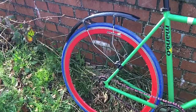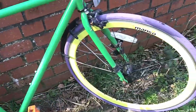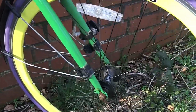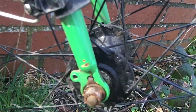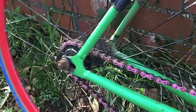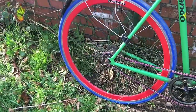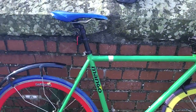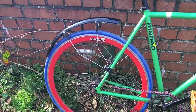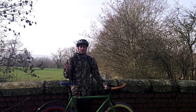One thing people ask me a lot is: does the paint scratch easily? I'm still not entirely certain what the question is about, because if you're riding the bike out a lot, it's fine to get scratched every now and then. You can see a little bit chipped off here — just little bits, streaks where when I put it on and off the boat it scrapes against the hull. But honestly, this bike has got less paint chipped off it than the boat has had chipped off by the bike.